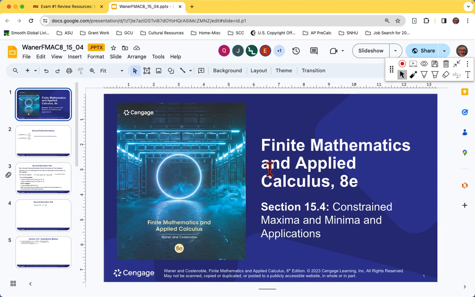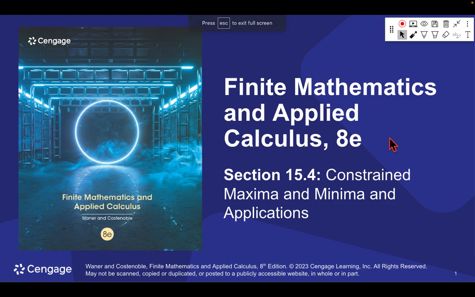So I'm jumping into this updated slide deck. We're going to look at 15.4, constrained maximum and minimum. For the last section, we were just looking all over for any maximum or minimum in a function. What we're going to do today is constrain it to some constraints, like we started off with in, I think, 6.1 and 6.2, right? There were some constraints, and then there was something we were trying to maximize or minimize. Similar to that, but now remember we're in 3 dimensions. So we'll have something that constrains it.